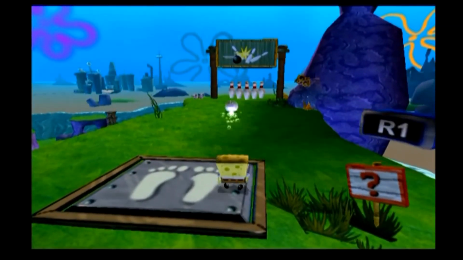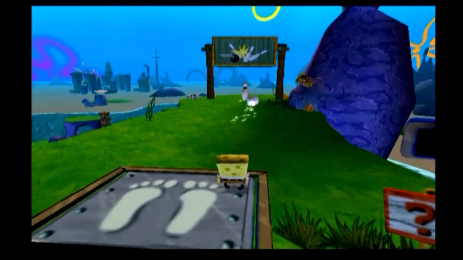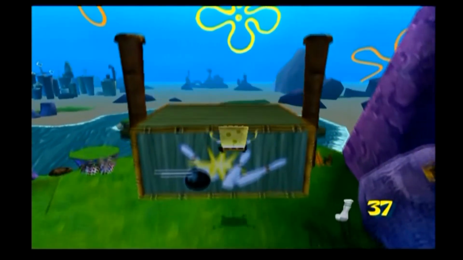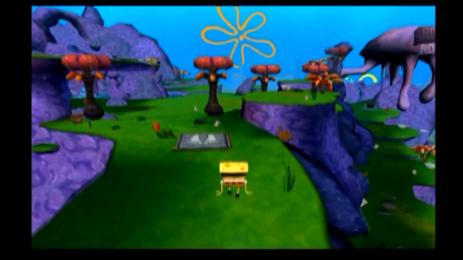You gotta hit all these bowling pins. Like that. You don't even have to get a strike. You just have to hit all of them. And then the sock comes falling down. Now, I don't know why they didn't make it more of a challenge. Like, make it so you have to get a strike or something for it to come down.